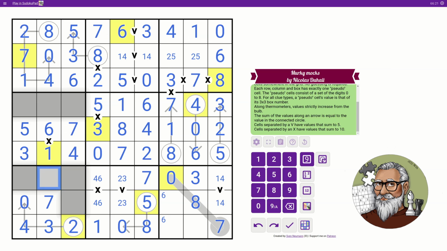Okay. Right, we can look at the columns probably. In column number 1, I'm missing an 8. Okay, I don't know where that is. What else am I missing? A 6. Well, I know where that is. That's good. What about in column 2? I'm missing a 2, which I don't know where to put, and I'm missing a 5, and that one I know. So this becomes a 2, and this becomes a 5. And here I'm still missing a 0.